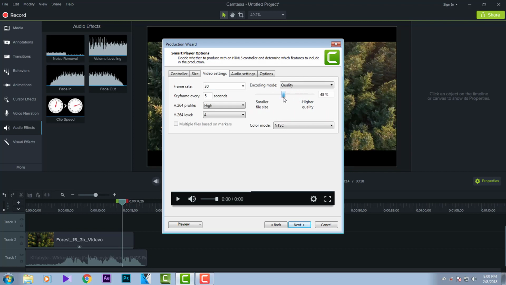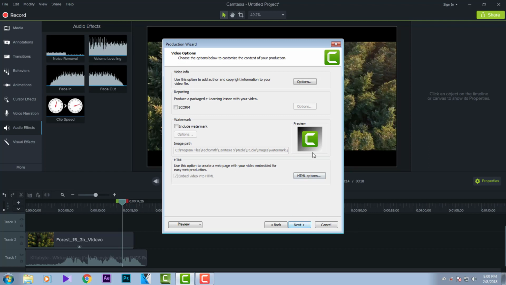I'll choose this one a little bit lower, like 50. You can choose 75, 80, because as you increase this percentage, your video size will be more and the quality will be high. As you can see, you can choose bitrate also. You can choose it as high, or baseline, or auto. You can choose any number you like. I'm setting it on auto, and you can make it high if you want to render a high quality video.